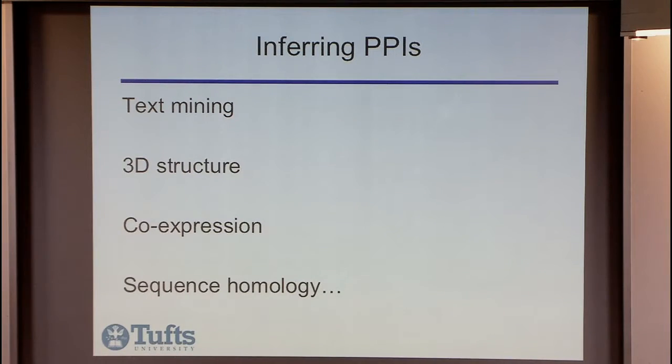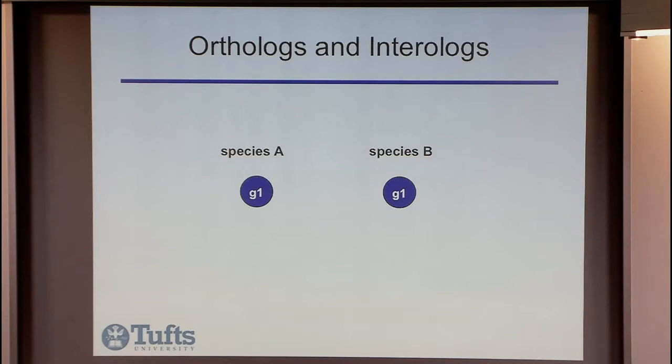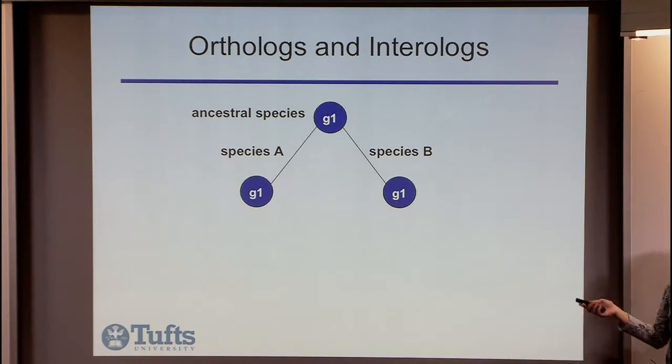And then there's the question of predicting interactions from sequence homology. So this is getting back to what we were talking about. Okay, we have an evolutionary process. You duplicate some proteins, and maybe they diverge over time. But can't you just assume that if the proteins were homologous in the ancestral organism, then they're interacting with each other now, right? And so this is this concept called interlogs. Basically, briefly speaking, if we have two proteins that were derived from a common ancestor, then we say they're orthologous.